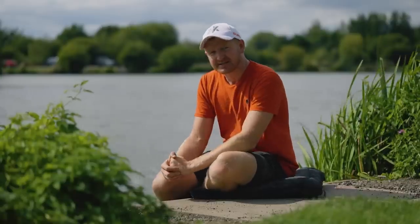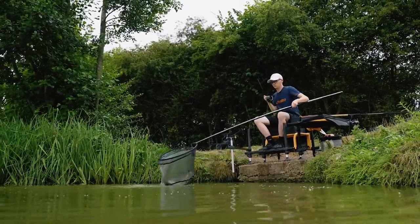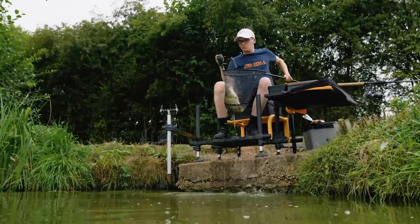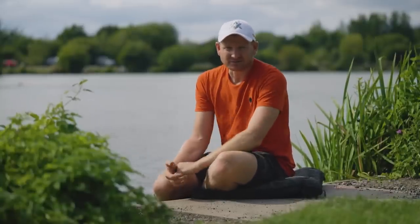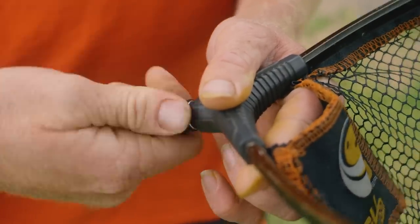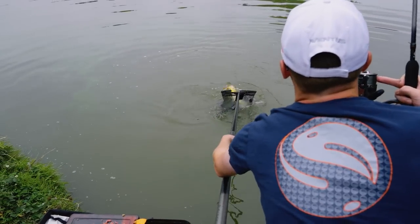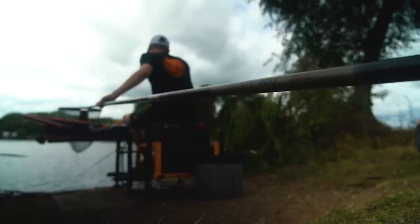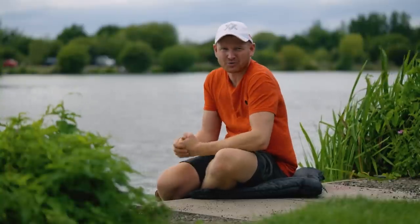Finishing off the A-Class range is the 3 metre two-piece take-apart landing net pole. The unique fast-taper design takes it from thick to thin very quickly, which massively increases stiffness - incredibly useful when scooping up big carp. The thread takes a lot of hammer, so we've gone for a stainless steel version that doesn't rust and is very reliable. Even though the A-Class landing net pole is designed to be affordable, we've put a matte paint finish on it, making it super smooth so when you're shipping it in and out it's very manoeuvrable, especially one-handed.